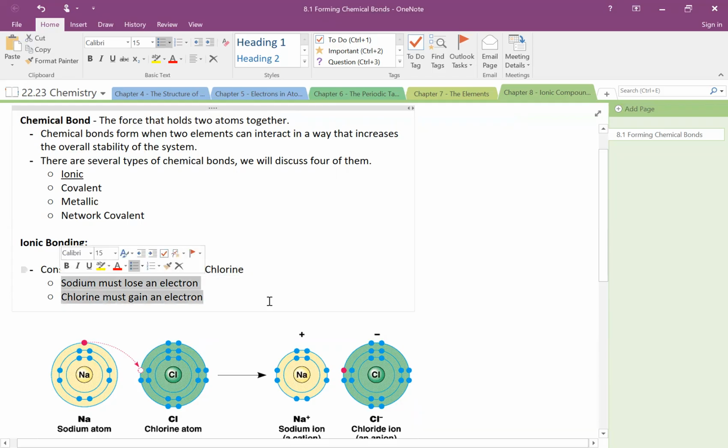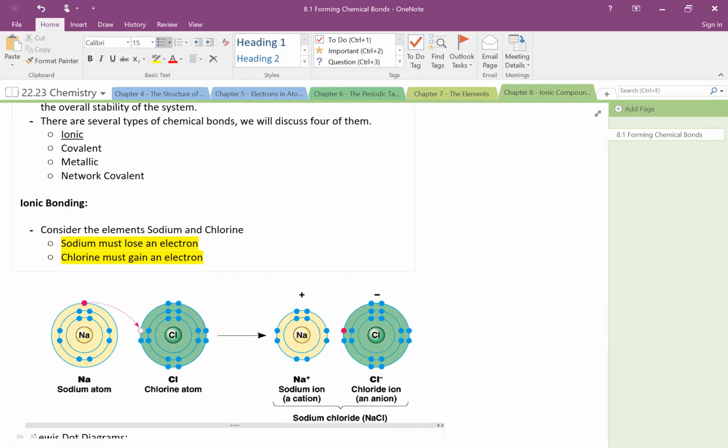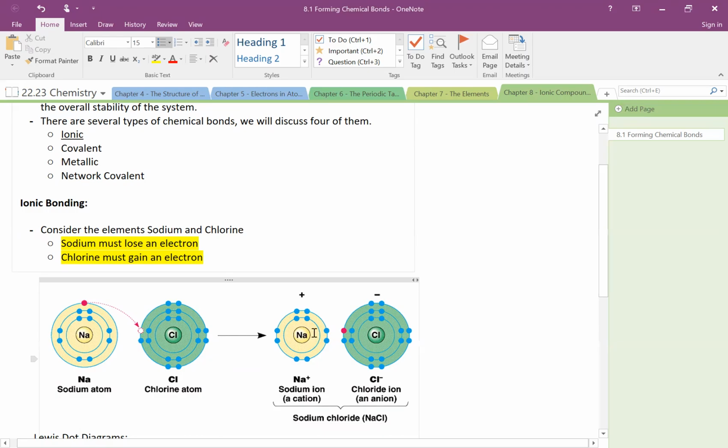So, of course, we know from our previous discussions in chemistry these two things to be true. Sodium wants to lose that electron in order to achieve the stable octet. You can see the second ring would be full, where chlorine wants to gain 1 electron. Now, this is great because one wants to lose an electron, one wants to gain an electron. They can work together, and an electron will be transferred from sodium to chlorine to form a molecule of sodium chloride. And you can see that when the sodium loses its electron, of course, it gets smaller because it has 1 less energy level.